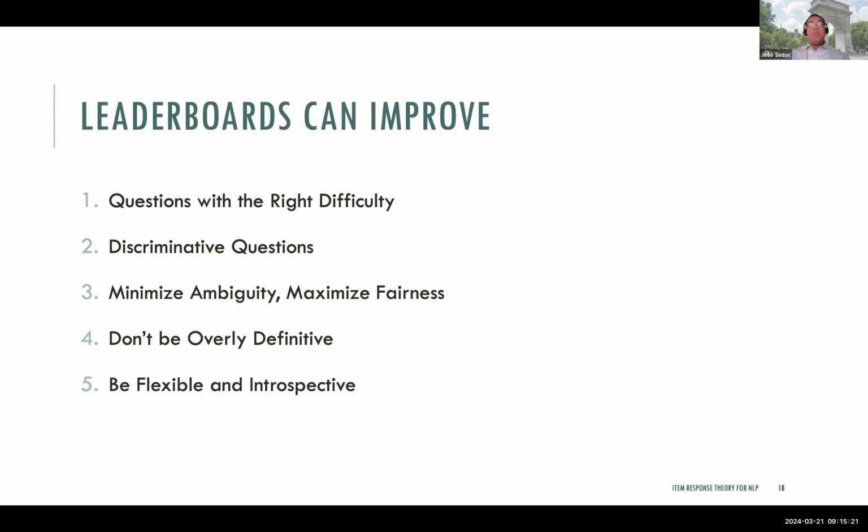It should also not be overly definitive in terms of where the rankings are, and finally, flexible in terms of the type of questions that we have that can improve. They should be introspective in terms of what's going wrong in the data set that we're using for the benchmarking.